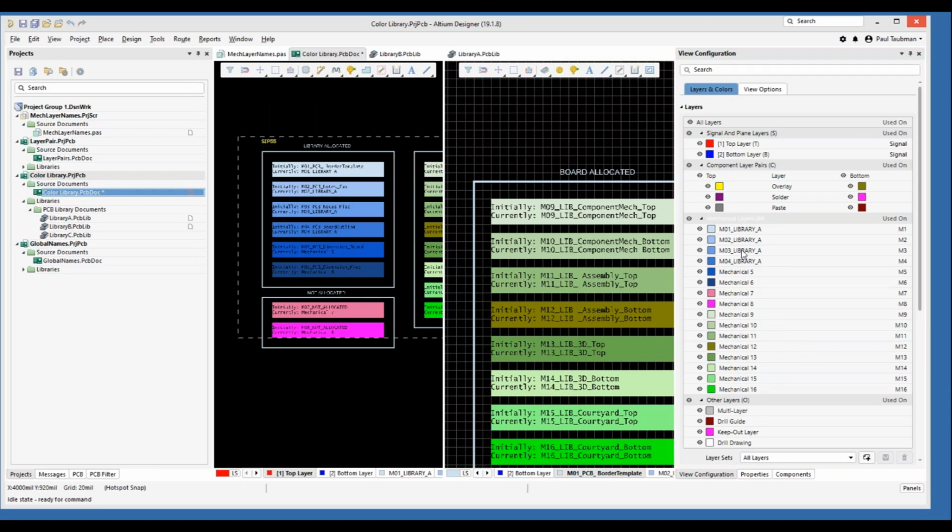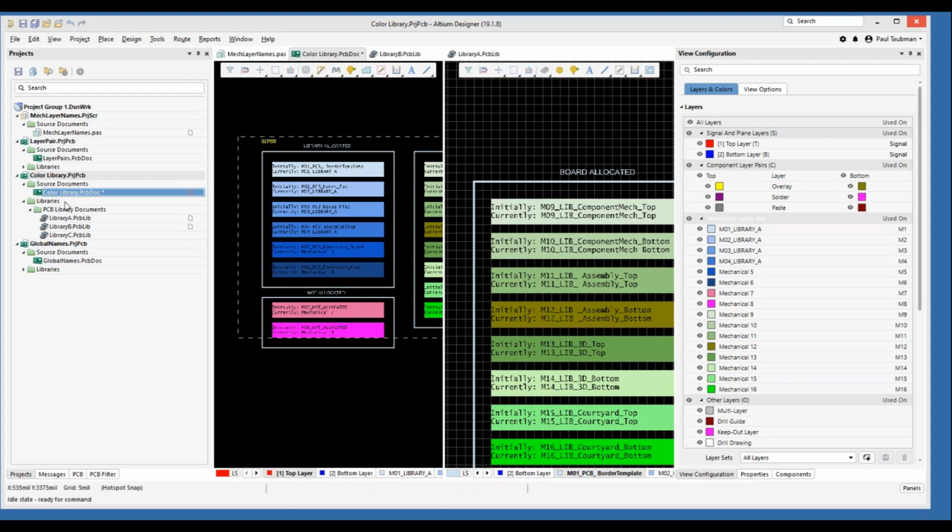And for some reason it is picking up on this, but I think that's because during my practice runs, I had some stuff that came from something called library A. So when these got turned back on again, it just happened to memorize it. But that may be a residual of this PCB dock. The point I'm trying to make over here is the names themselves from the library into the PCB dock did not propagate. So to answer the second question, those people who said, the 41% of you said that the names are being held by the document, that is correct.